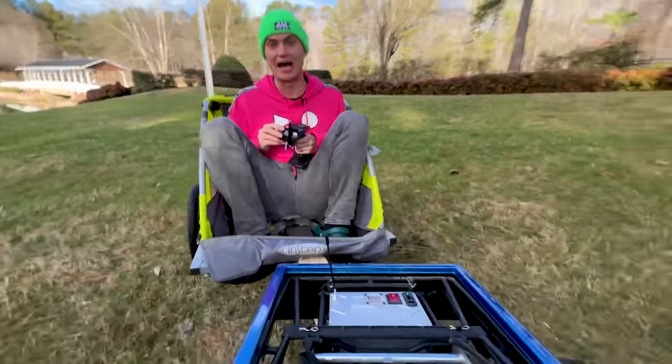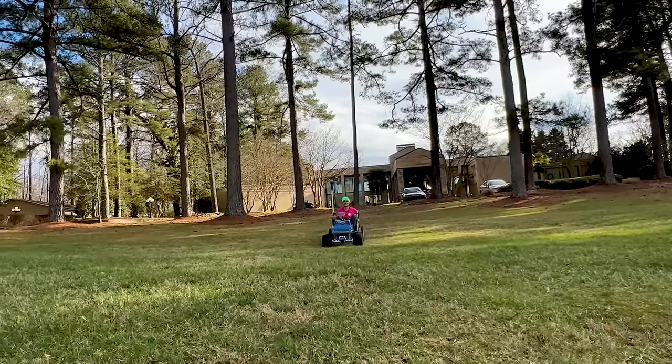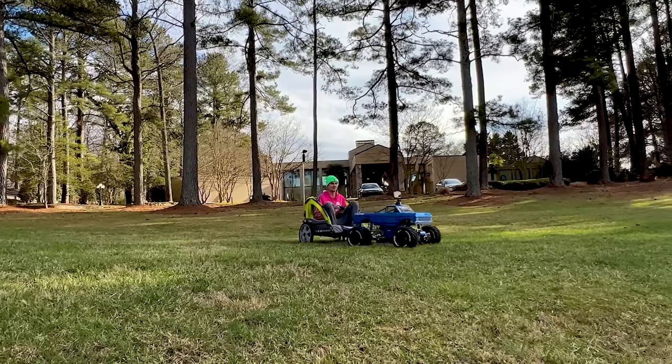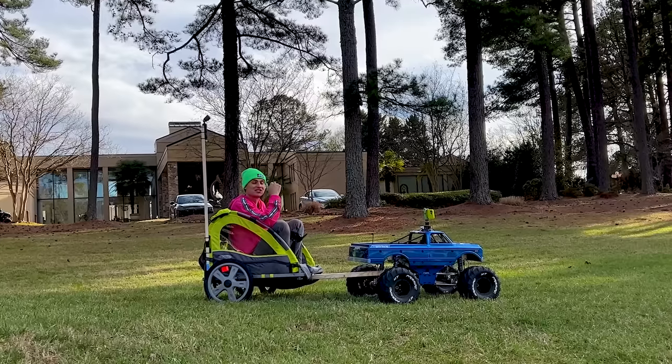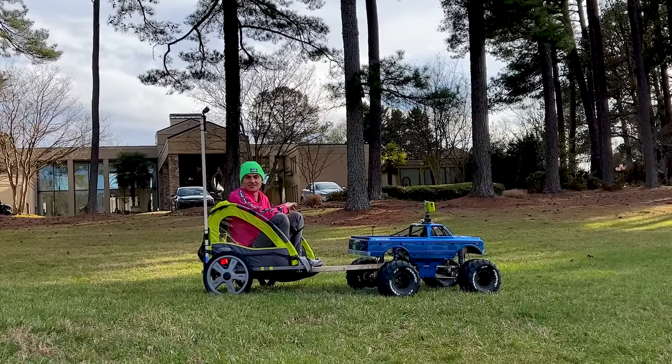This thing is literally amazing! Yo, this thing is literally insane! I cannot believe it climbed that hill. The Gator literally can't even climb that and it's meant to do this. This monster truck is so off-road capable, it's insane.